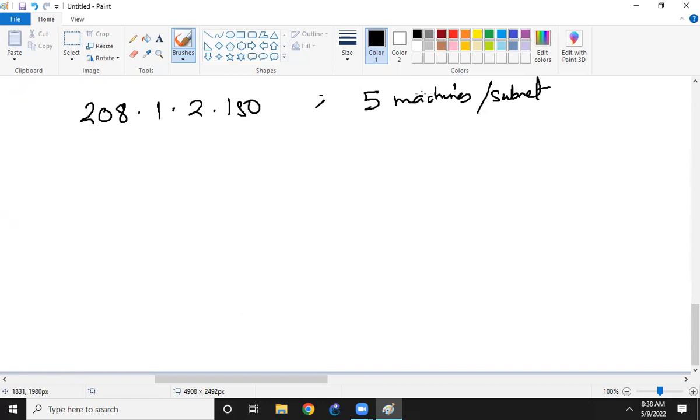Yes, please carry on, guys, make it faster. I don't want you to do everything. I just want you to find out the number of subnets. Okay, the block size and the number of subnets here.